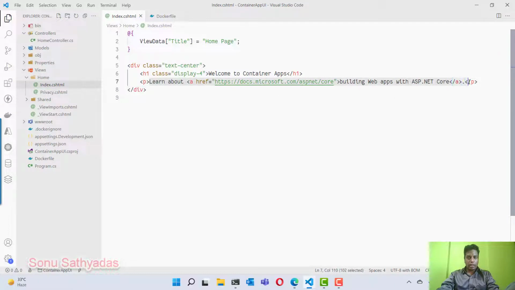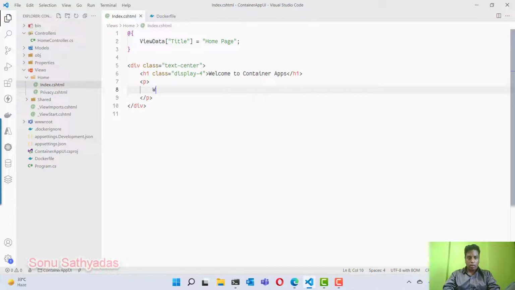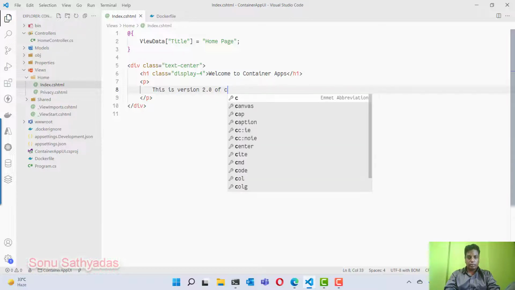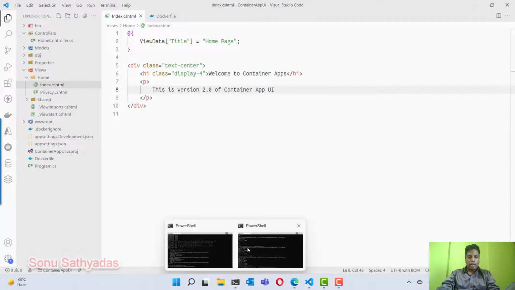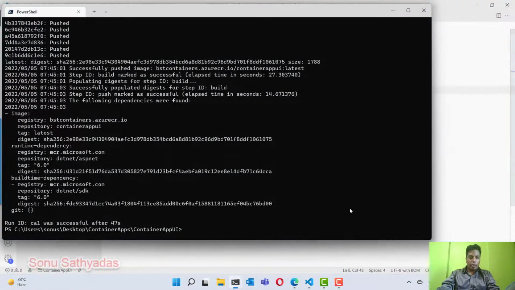Say, this is version 2.0 of Container App UI. So I'm going to save this, go back to the command prompt, and I need to push that image here.